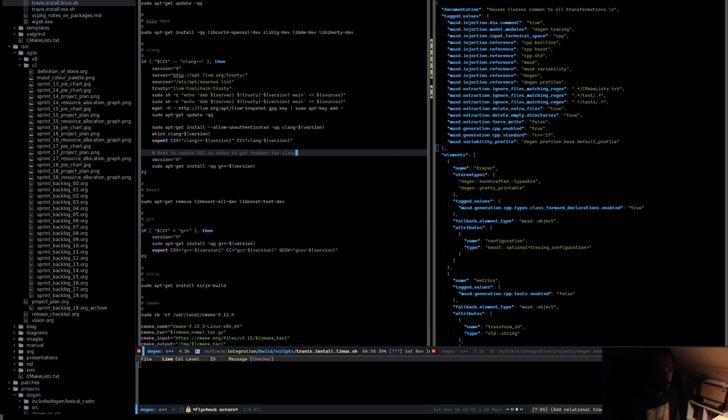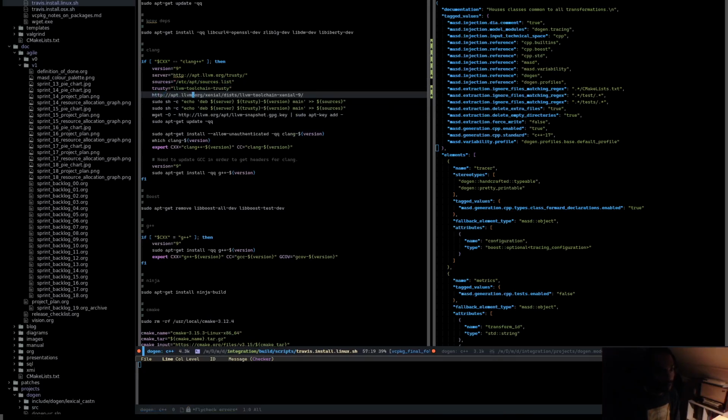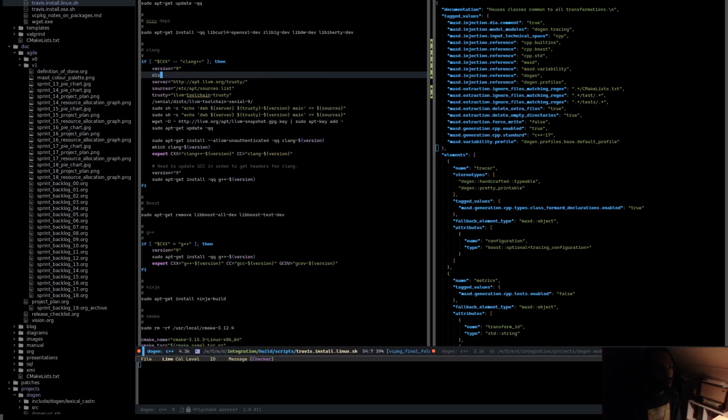So let's go to our install Travis script, and what we see here is we need to update this link. Probably the best thing to do is to say distro version name, and in here we should now say Xenial, and we just update this. And where we have trusty, maybe we should even call this release, to be honest. And this could be toolchain maybe, and then we want this to be Xenial.